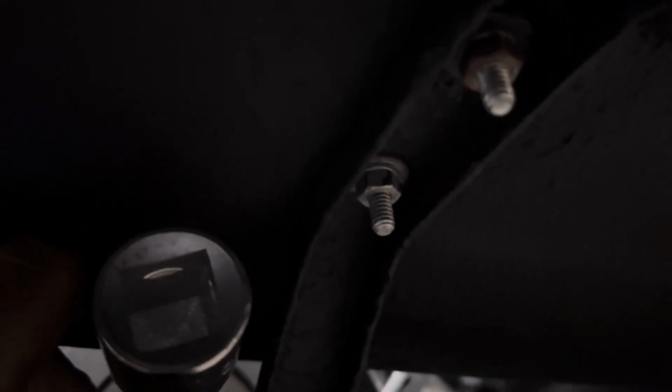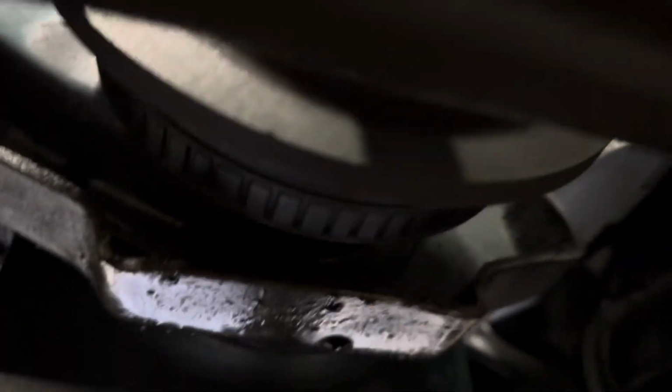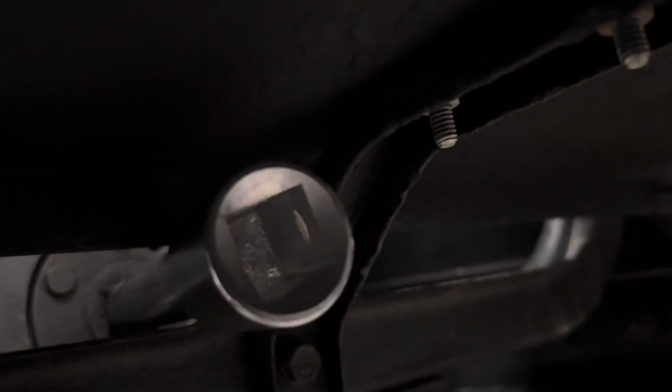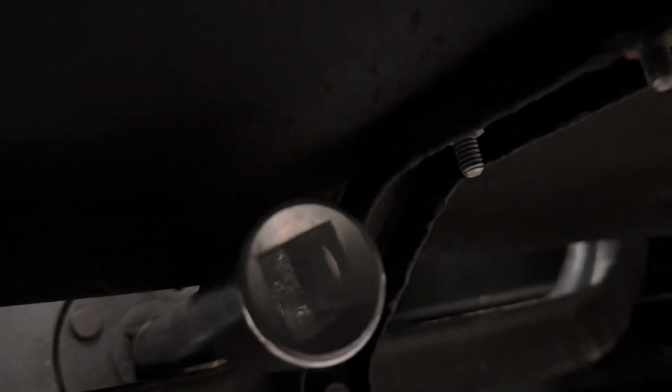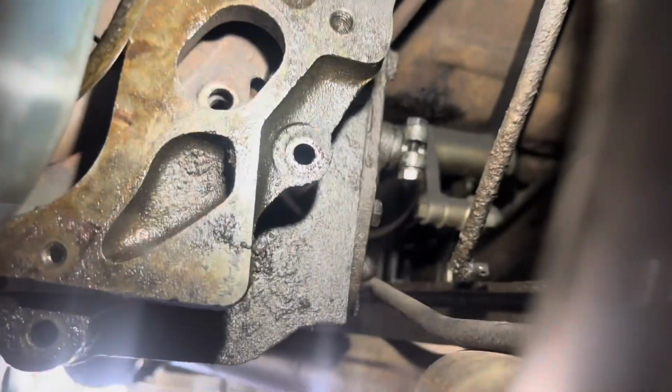So we got our 3/4 drive extension because it's 3/4 drive in the balancer to turn the engine over. So we're gonna put the 3/4 ratchet in here, and then I'm gonna start undoing torque converter hardware. I'll be there in a minute to do a video with you.